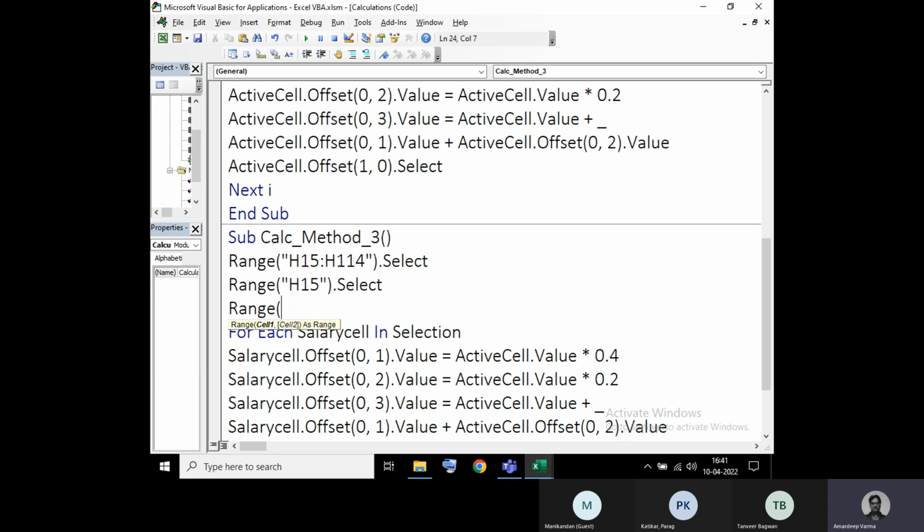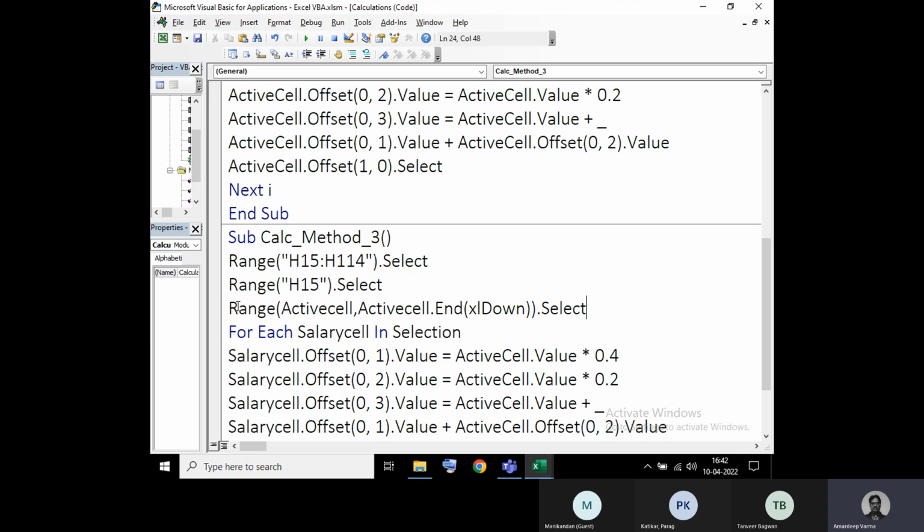H15 is the active cell, so I'll say from ActiveCell to ActiveCell.End(xlDown).Select.